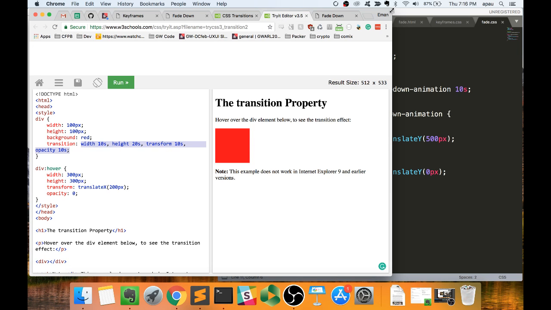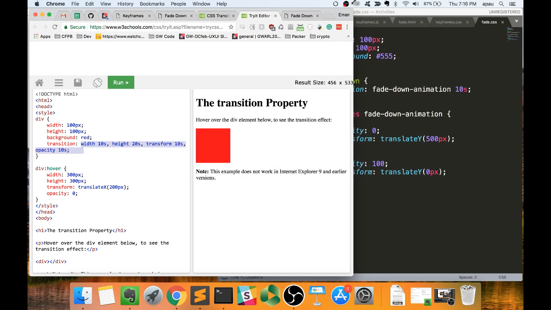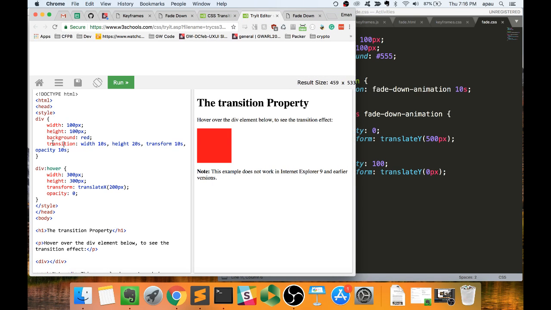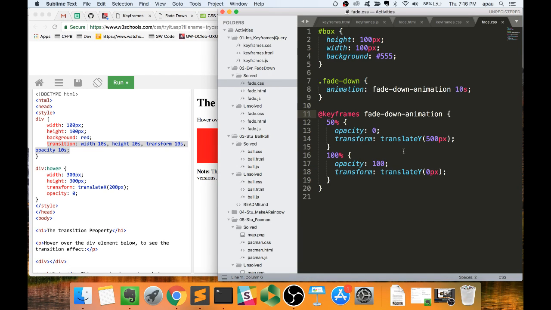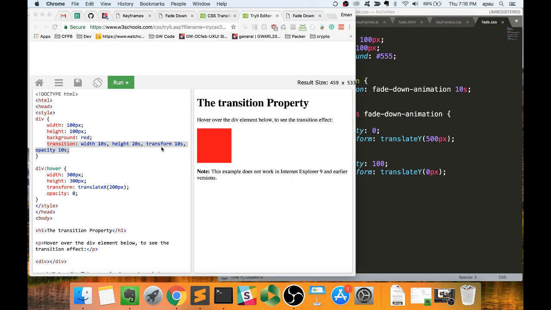In our very simple W3Schools example, it seems like this is a more verbose way of doing transitions. You have to say for each individual animation, this is the seconds you want to use. But keyframes allows you to bundle them up together and then break them up in the duration time. If you want to bundle up animations, use keyframes. If you want to do something more simple, like what we did in W3Schools, we might only use maybe a few attributes, then you could probably just knock it out using this syntax.